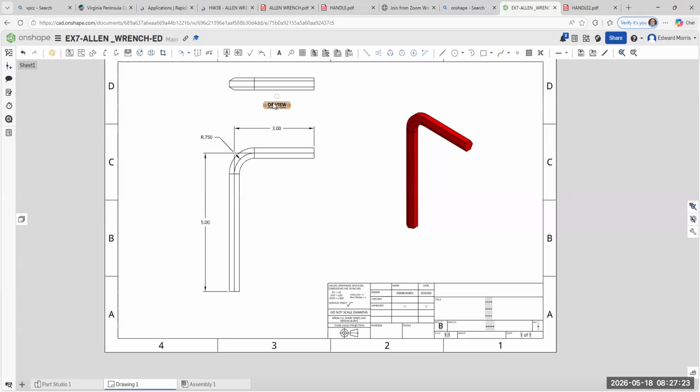Now you can do a right click, copy this, and come down here and do a right click, paste. And I'll have to drag this down. This is going to be our front view. So I'm going to double click on that.